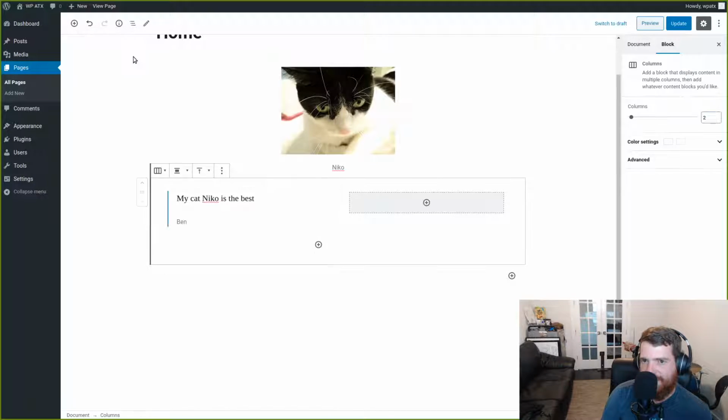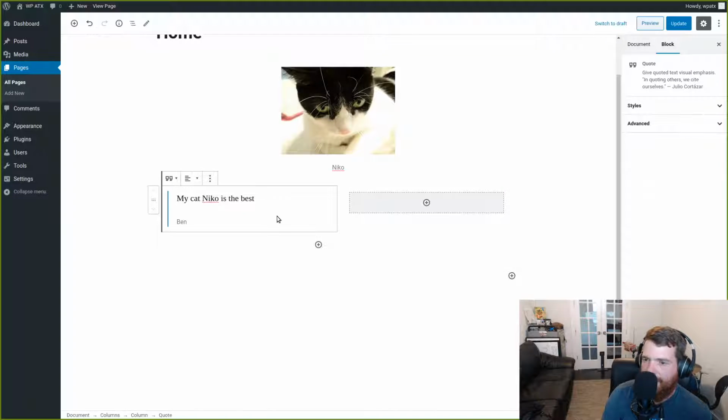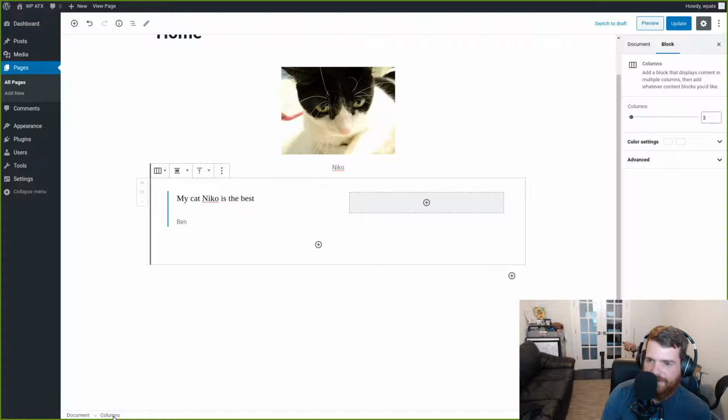So I can select the columns block, and now you see I have full control over everything else. The second option is down at the bottom, where we have a sort of breadcrumb layout telling us exactly where we are. So I can select columns, and there I am back again.